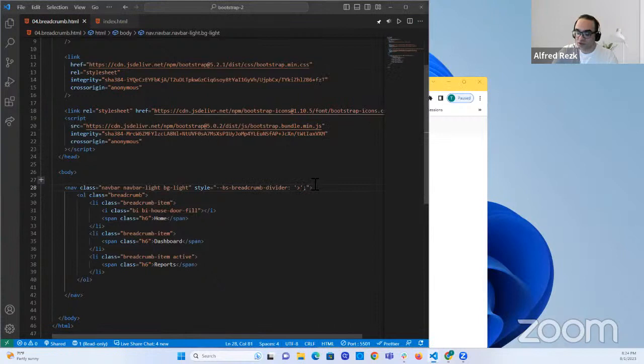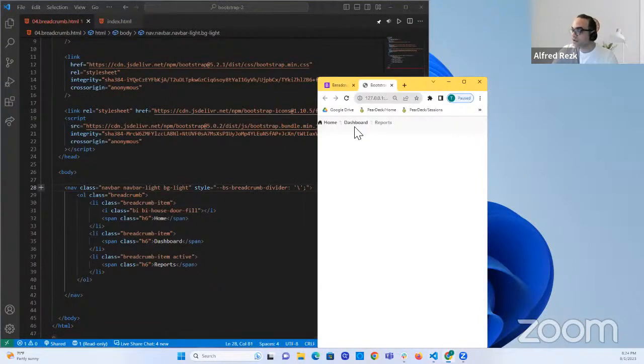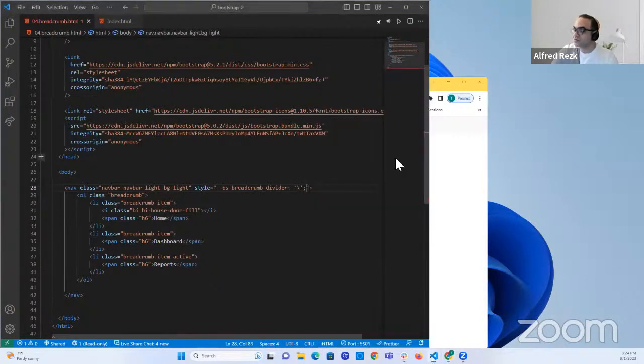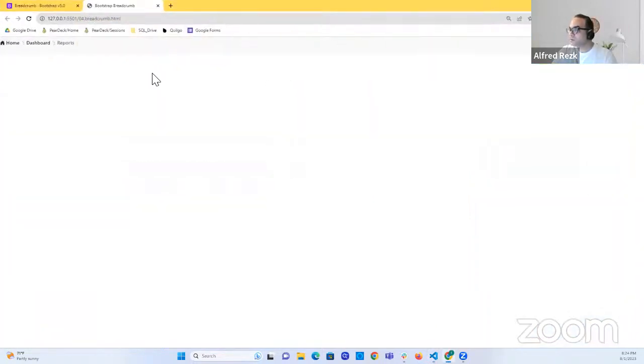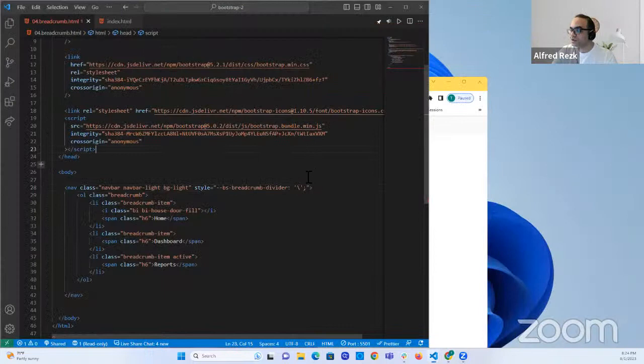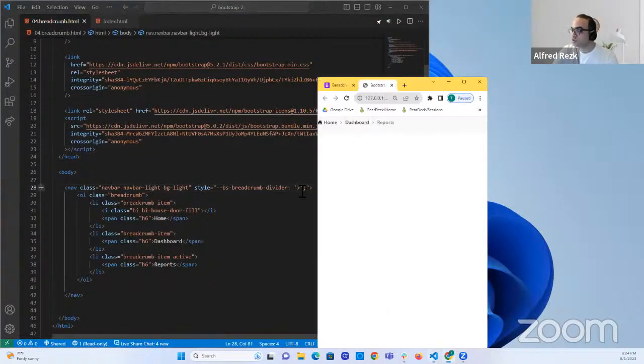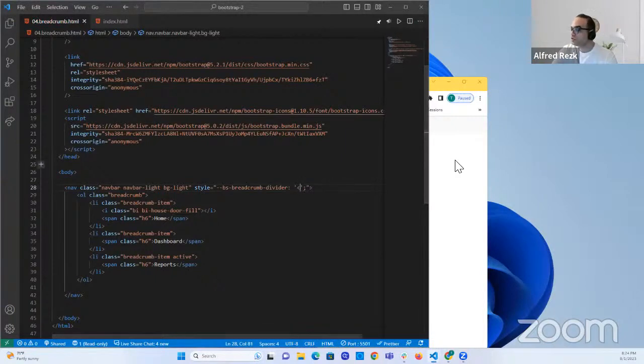I can even make it backslash. Not sure why backslash is not working. So this is working. If I change it to the other direction, it's working. Oh, backslash because you need to escape it.